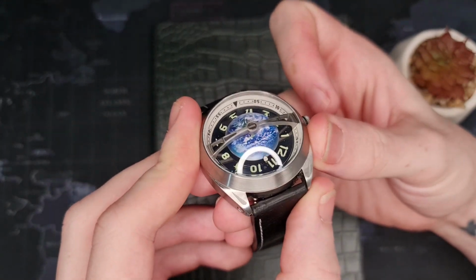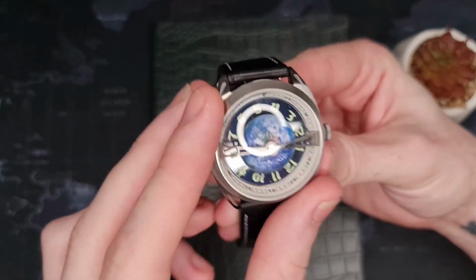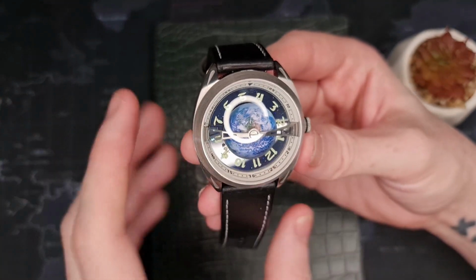Obviously, it's not going to be a dress watch. This is definitely a statement piece. It's not an everyday wear. It's not an everyday watch. It is something that you bring out on occasion. I believe that's my personal opinion on that.